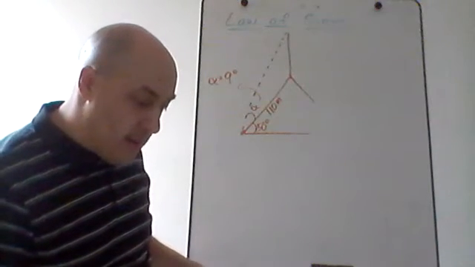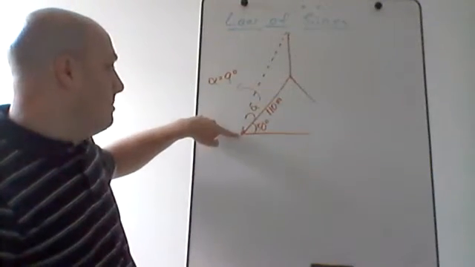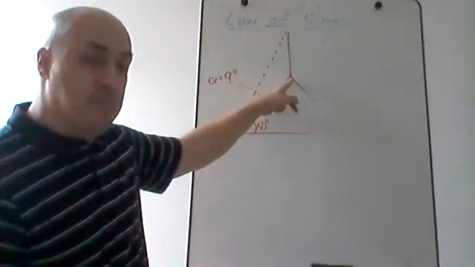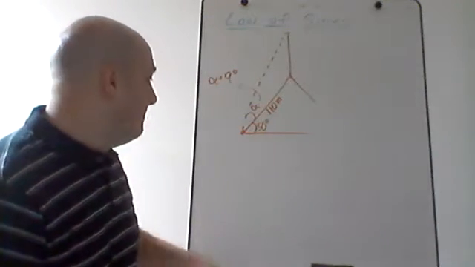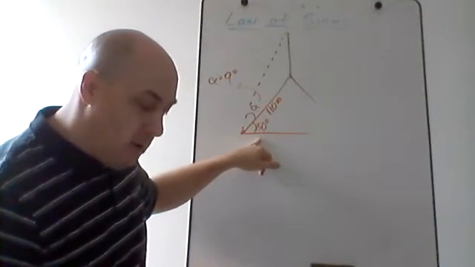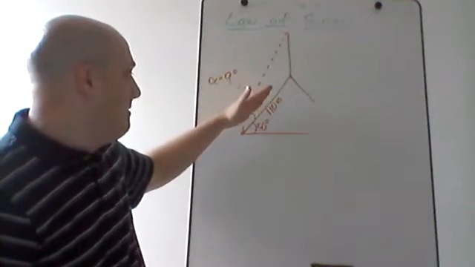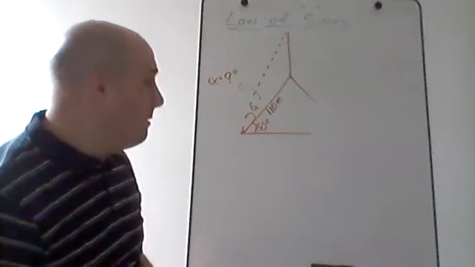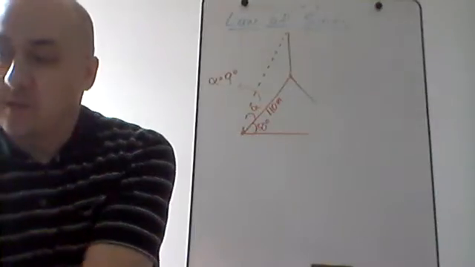And an observer is located at point A on the side of the hill 110 meters downhill from the base of the pole. So here's the point where the observer is, looking up at that bird on the pole, and that person's 110 meters from the base of the pole on the top of the hill. The angle of inclination of the hill is 50 degrees. So from the horizontal, the angle of the hill is 50 degrees, and the angle alpha is 9 degrees. So basically the angle of inclination of the observer from the hill up to where the bird is a 9-degree angle. And we want to find the distance from the observer to the bird. So we want to find the length of this dotted line here, the distance between the observer and the bird.